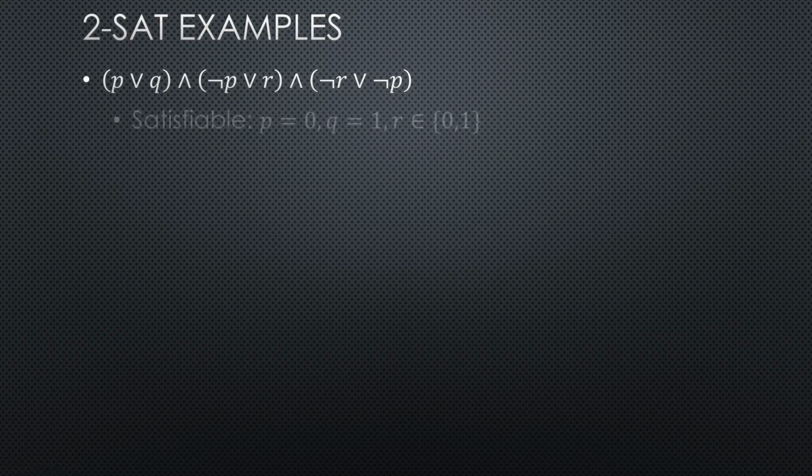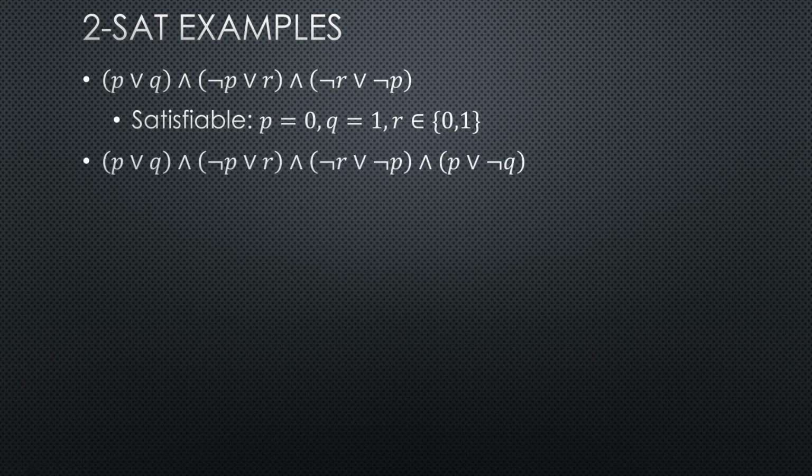Okay, now I've fixed the actual example here. So the first line is the same. The second line here, just what I said was the answer, was wrong. So P has to be 0, because if P is false, then this clause is satisfied, this clause is satisfied. And then if we set P to false, Q has to be true. And then it actually doesn't matter what we set R to. So there we go, this is satisfiable.